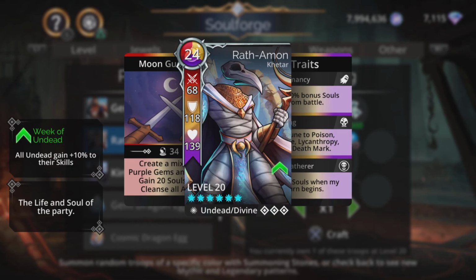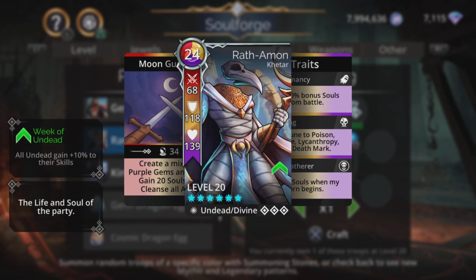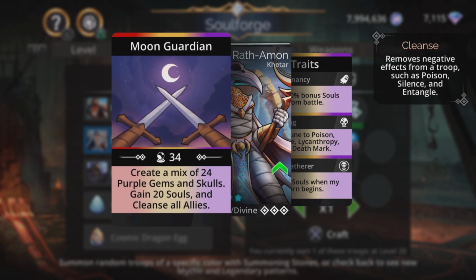Rath-Amon, another excellent mythic. A couple of good ones here already. Create a mix of 24 purple gems and skulls, gain 20 souls and cleanse all allies. The fact that it creates that mix of purple gems and skulls means this is good for all players absolutely straight away. If you've just come to the game today or just the last couple of weeks, this is going to be as effective for you as it is against a more experienced player, because a lot of troops are reliant on a high magic level, which means a high level of experience and work put into the game, but that doesn't matter with him.